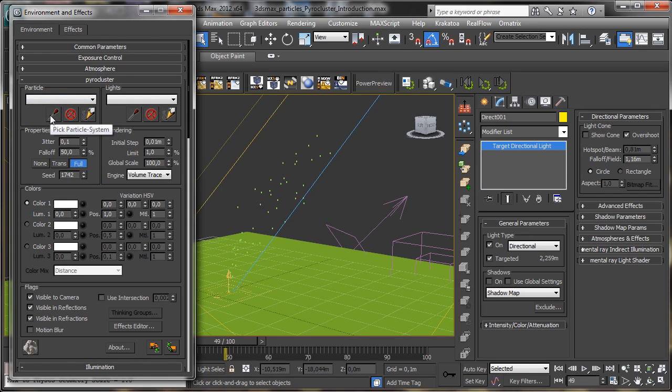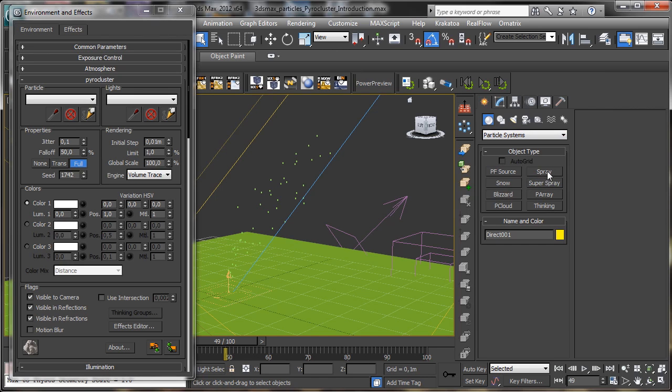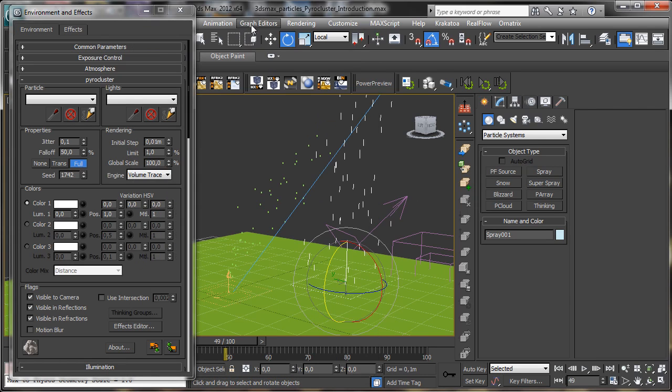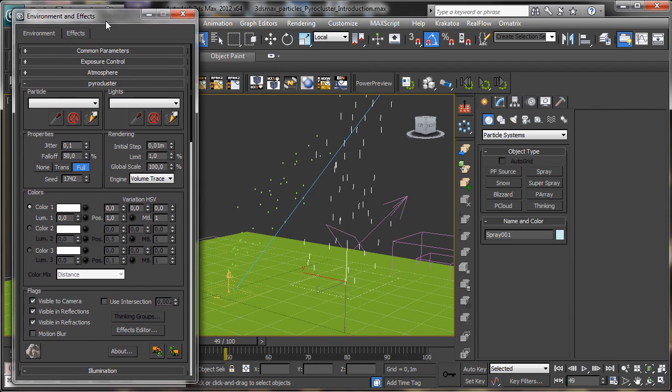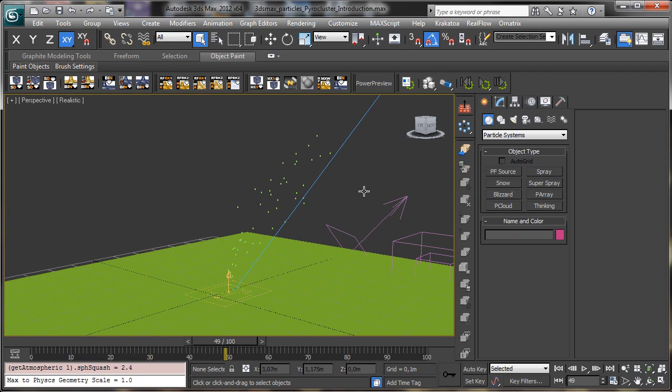And then we have 3 buttons. The first one is the pick particle system. So that's the way to select the particle system. Then we have the remove particle system. So if we have, let's create another particle system. Let's go for a sprite. Okay. Let's imagine that we are selecting the particles. Let's start. I pick the PF source, and then you see I can select also this one. So inside the list we have the PF source and the spray. If we like to remove the spray, we can select spray and press the X button, and you see that now we have just the PF source.